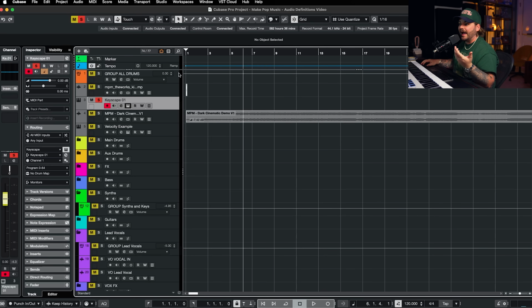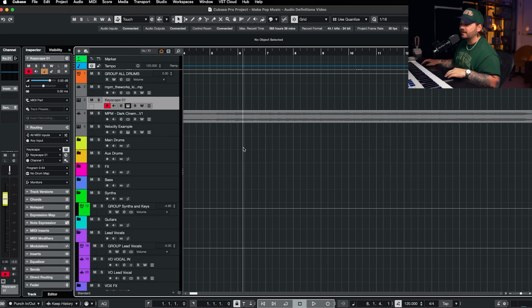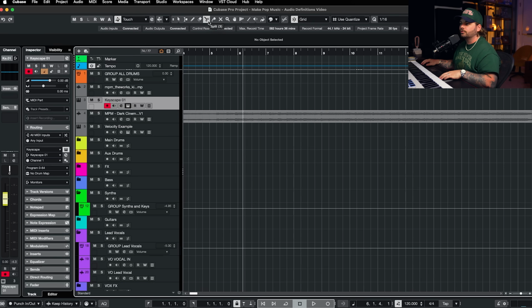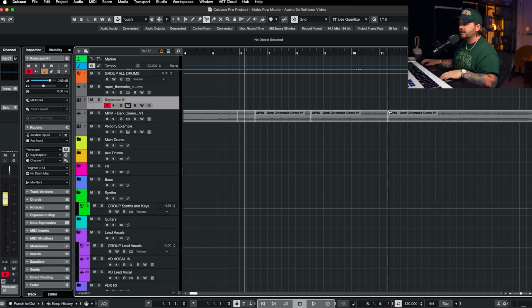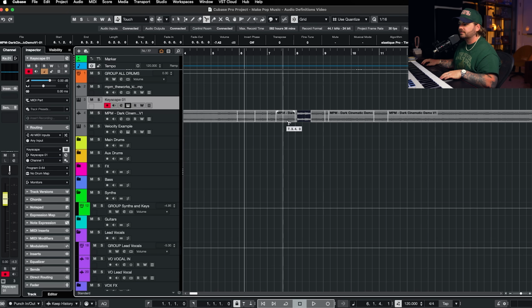And then the last thing is actually just cutting up audio or slicing audio. So if I pull up this slice tool in Cubase, some will call it slice, some will call it split, some will call it cut. You can essentially just start to make little cuts in your audio. You can move things around. You can start to reposition it. So the word cut has a few meanings.